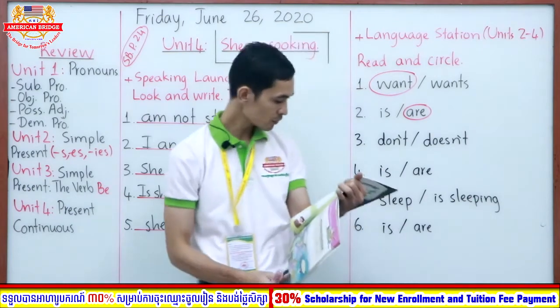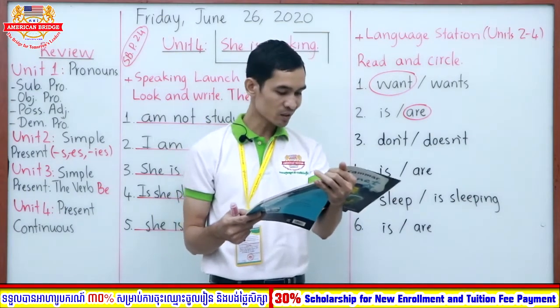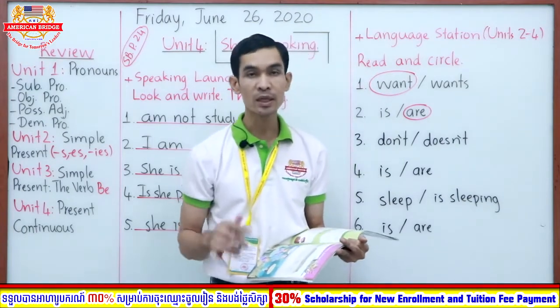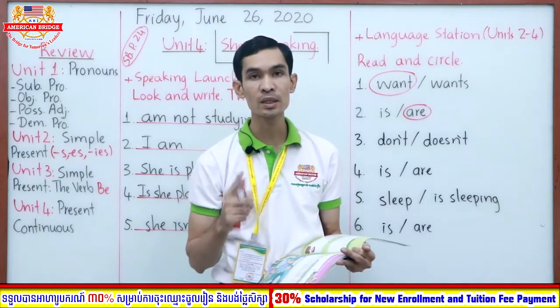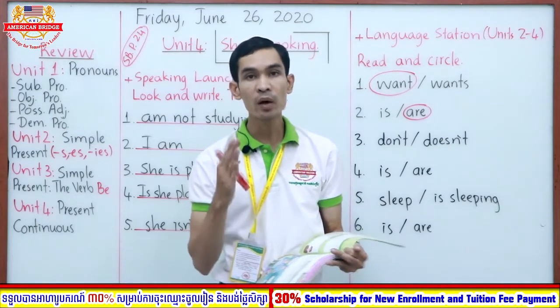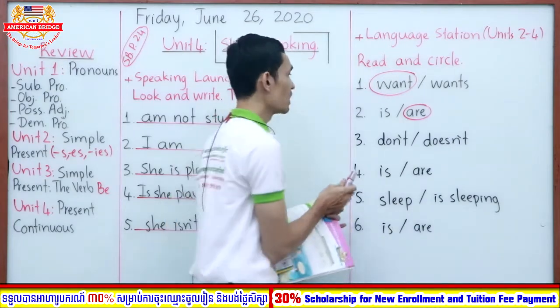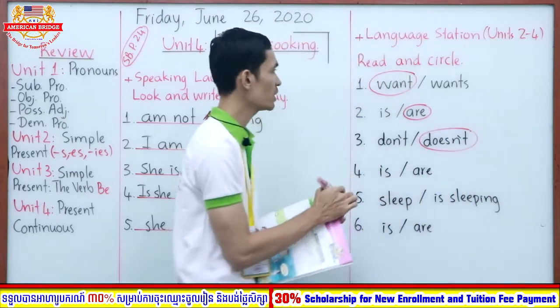Good. How about number 3? Cam don't or doesn't have a guitar. Cam is one person, right? Refer to a man and one person. So refer to he. So he use with don't or doesn't. Very good. He use with doesn't. Okay. Cam doesn't have a guitar, right?